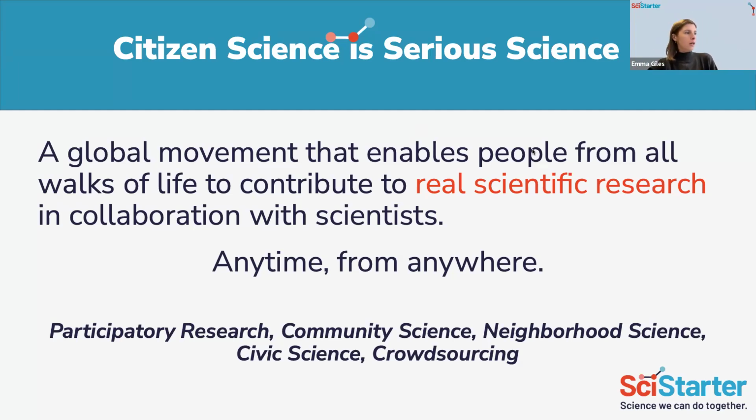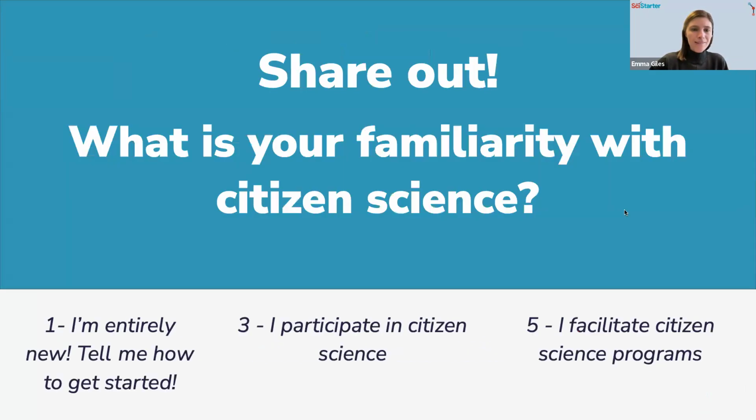The synonyms I have at the bottom here are pretty common. If you use community science or neighborhood science, that might also mean that you're involved in projects that don't have a scientist or researcher until the data has been collected, and then you might bring in a researcher later. So there are some variations, but for the most part, we're all here for similar reasons of wanting to advance science in meaningful ways, especially in our communities. And that's not just about learning about it, but being a real part of the process. Okay, cool.